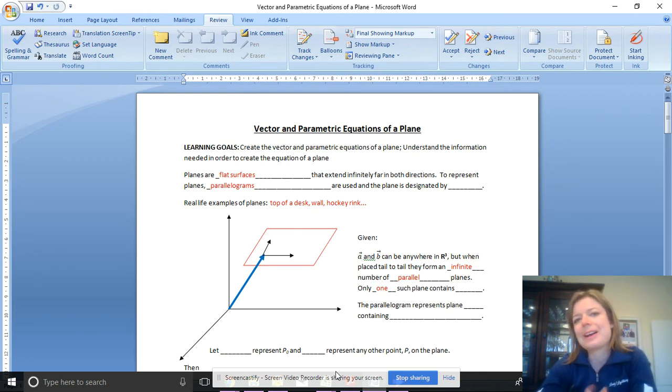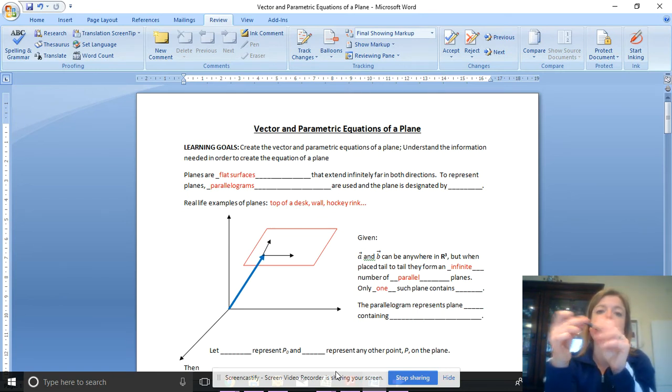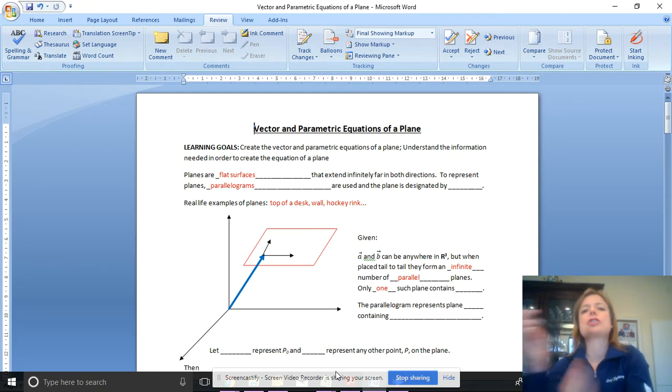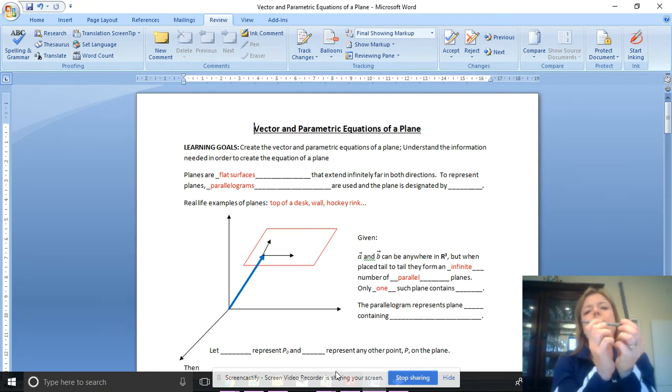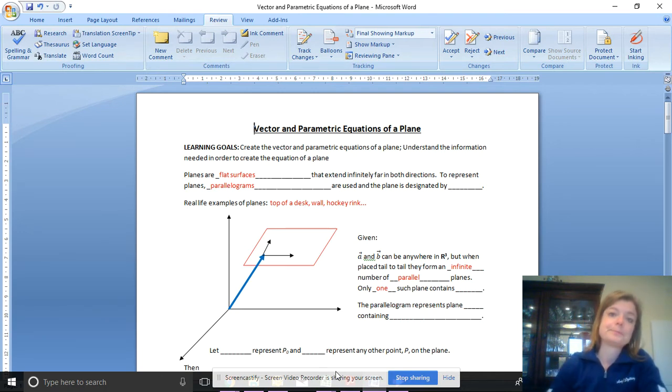So think about the fact that with a one-dimensional shape, like a line, we just need one direction vector because a line occupies one specific direction in space. But for a plane, you need two direction vectors, okay? Because you need to give context to the two dimensions. So you need two direction vectors.